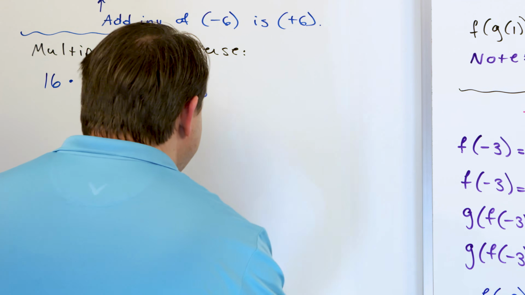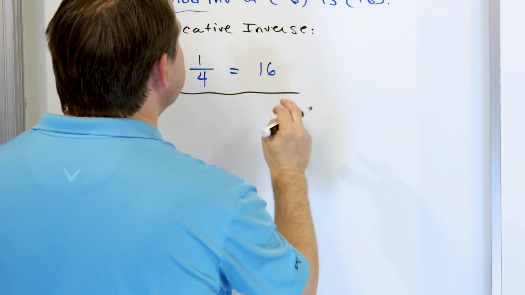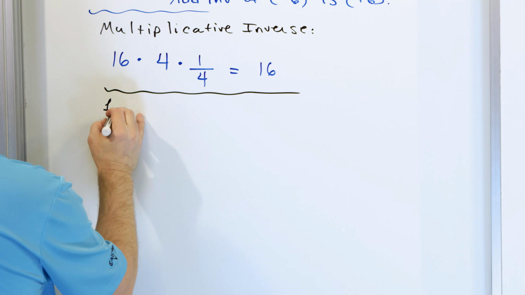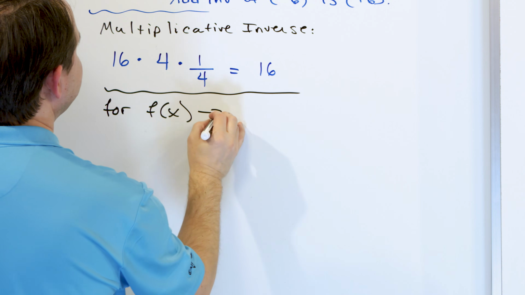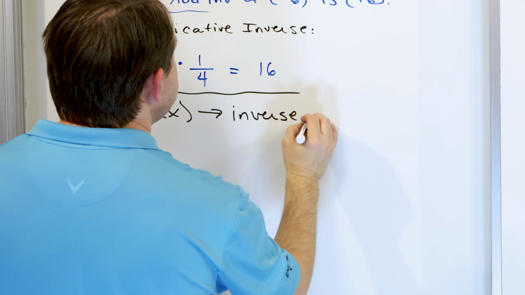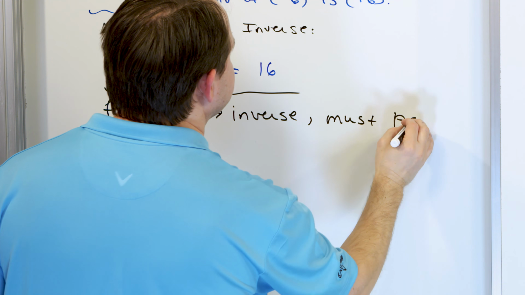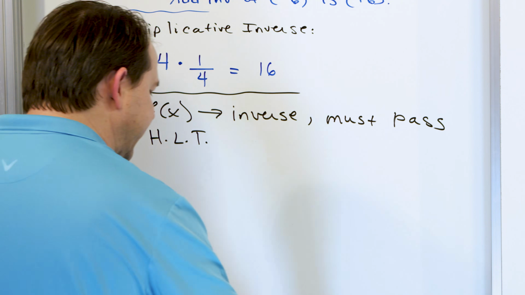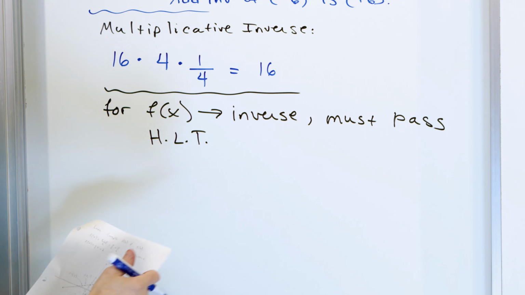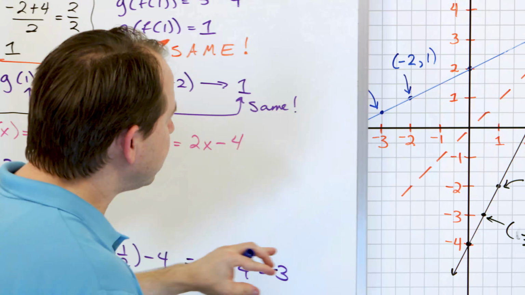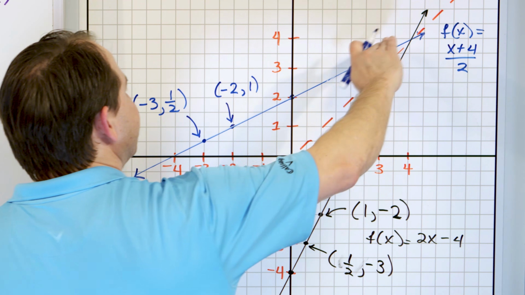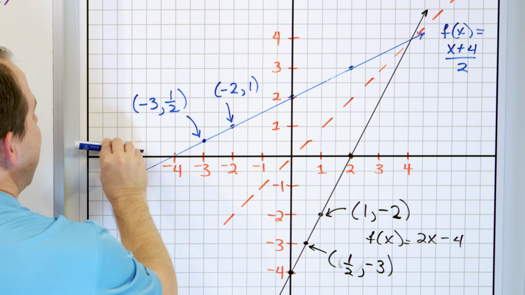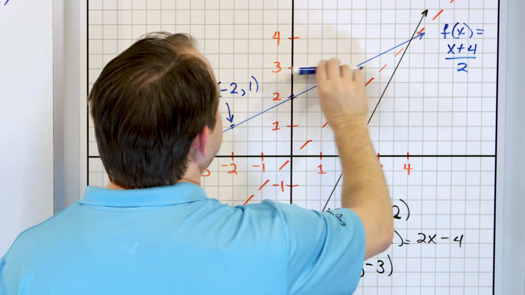All right. For a function to have an inverse, it must pass what we call a horizontal line test, basically. So for f of x to have an inverse, it must pass the horizontal line test. The horizontal line test is very, very easy to understand. All right, let's take a look at this. A horizontal line test means if you have a function and you start crossing a horizontal line through this function, it can only cross in one spot. A horizontal line only cuts this function in one location anywhere.